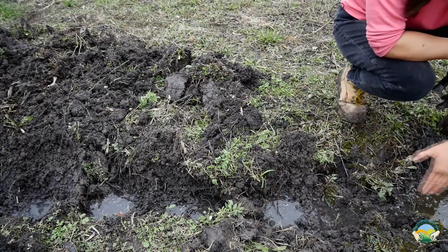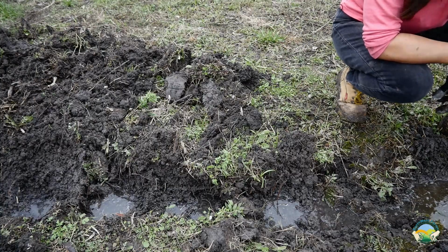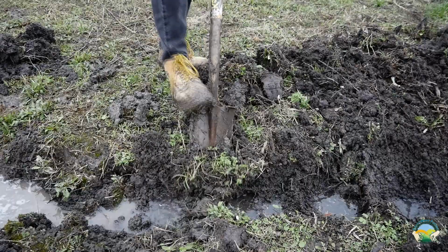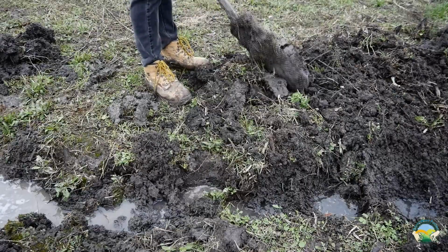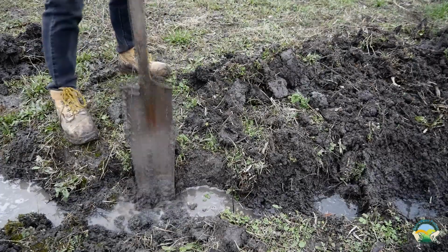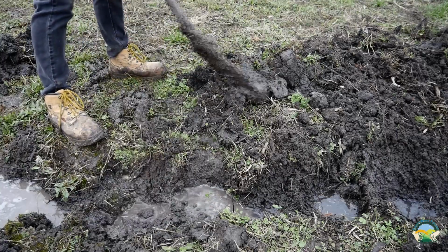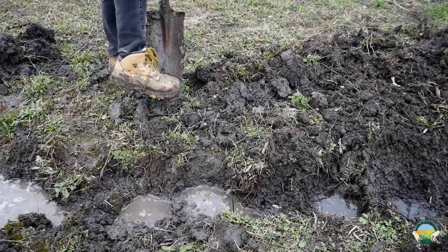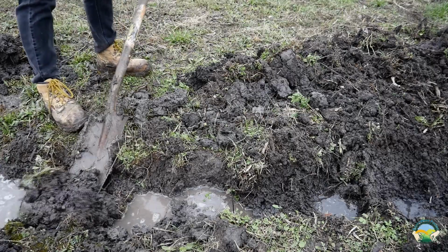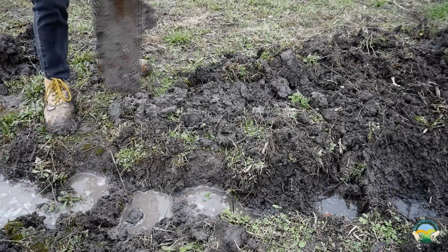After I finish the trench, the only thing is I need to break the dam this time. So all I need to see is where the water gets stuck, and then I just clean that out. So the water actually makes digging a little bit easier. The mud is not as sticky as before.